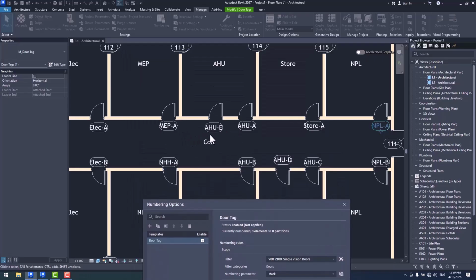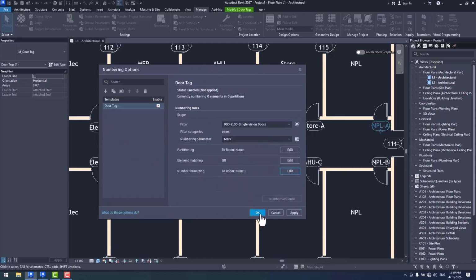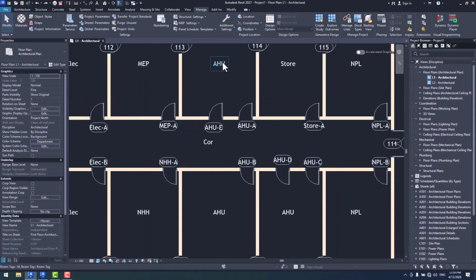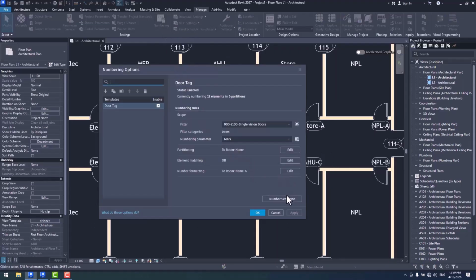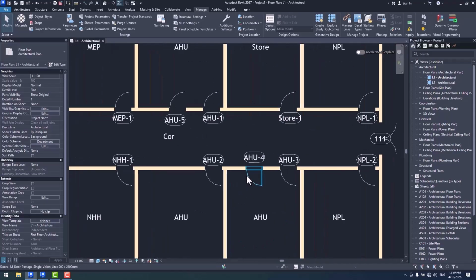Now take a look at the codes, guys. We got, let's see, A, B, C, D, E, right? Yeah, A, B, C, D, E. Or 1, 2, 3, 4, 5. If I apply this, this door won't get any numbers. And in fact, the door that was number 2 previously would become number 1. Let me undo this and show you this whole thing one more time. This is quite important, guys.